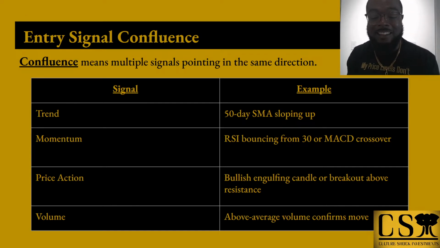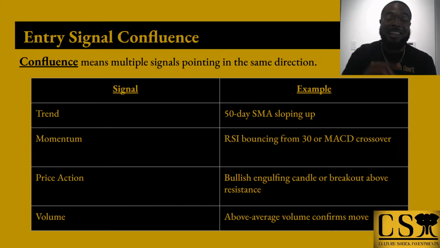Then you have price action. Are you looking at the candlesticks? Do we have one of those engulfing candlesticks that we talked about in part one, where you have a candlestick either going up or down and the following candlestick engulfing it in the opposite direction, creating a reversal? And then, like I said, last but not least, you always want to check the volume to validate any of these moves, whether it be trend, momentum, or price action. Volume is the validator of moves. If there's no volume and you're getting all this stuff happening, it could be a fake out. So you always got to be careful if the volume's not there to support you.